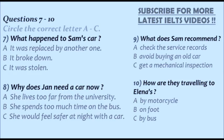So we have to get to Parkwood at 6:30. Do you want to take the bus? It goes straight down South Road every 15 minutes. Or maybe we could walk. I don't think it's that far. Actually, I could borrow my roommate's motorbike for an hour or so. He's working all evening in the library. Do you think he'd mind? No way. He owes me a favour or two. Okay, great. See you at 6, outside the student centre.